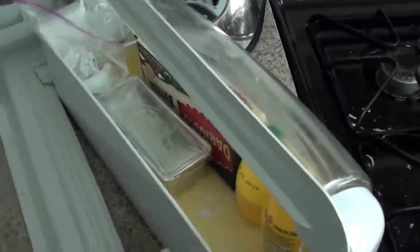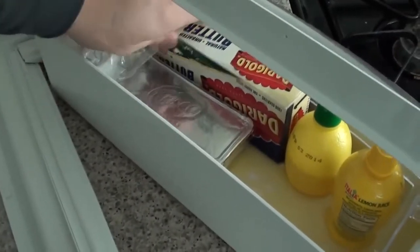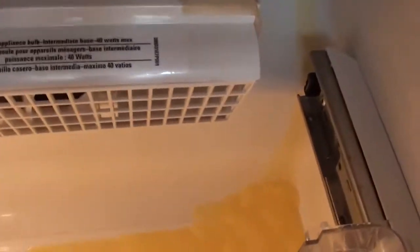I do want to point out one of the tragedies of Dairy Melt 2014, or whatever I called it earlier in this video. Butter. Butter never fares well at all. Especially butter in a container such as this, where it's paper. It just leaks everywhere. And by everywhere, I literally mean everywhere. It's super gross. That is butter.